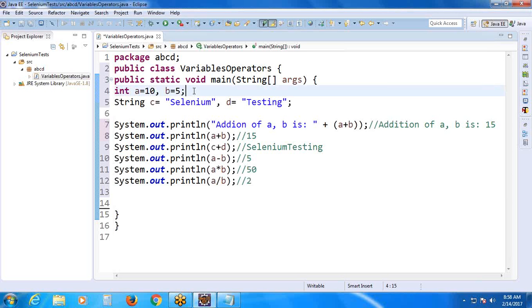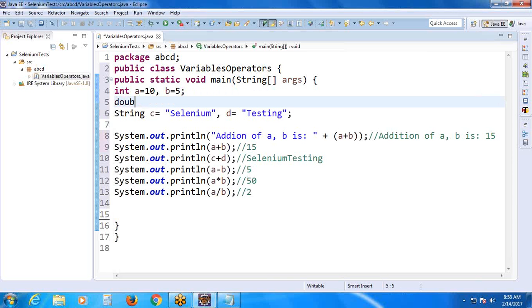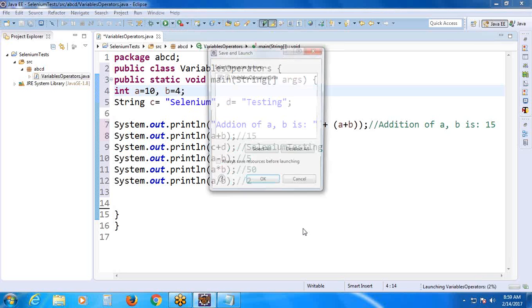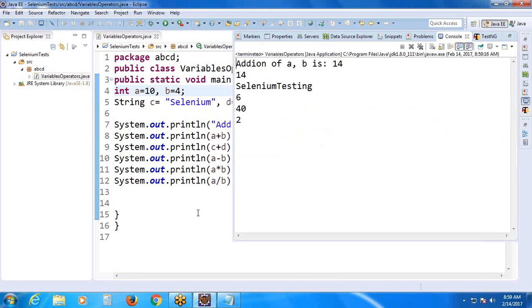Just a minute. Next, a modulus b. Observe Sirisha, exactly 2, na? Suppose b is 4. Run the program, it will show 2 only.